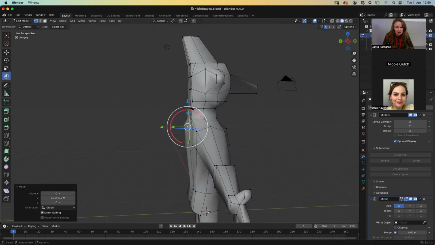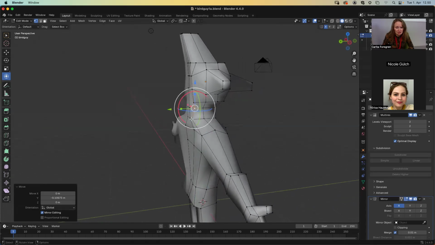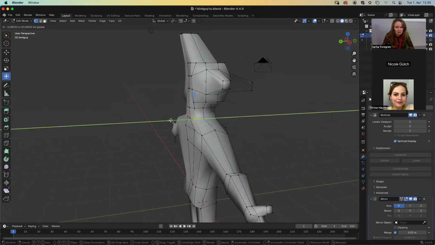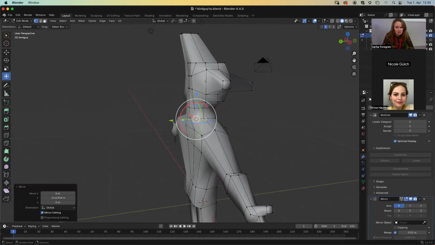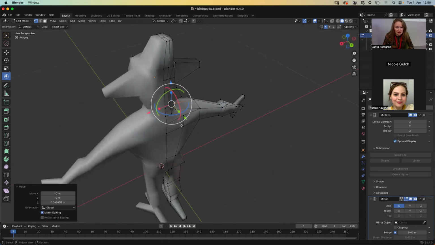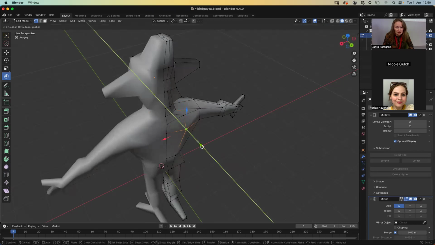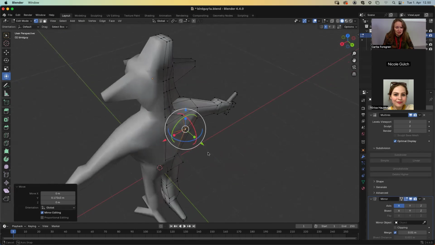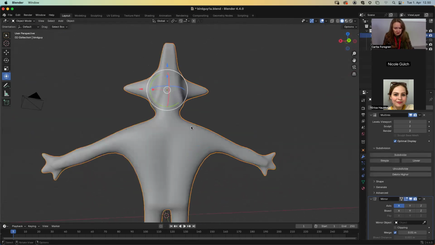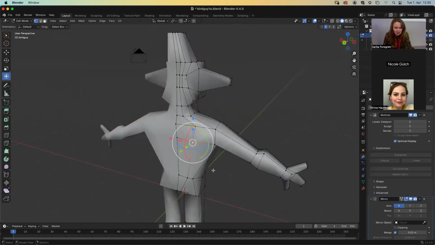It's weird explaining what I do all the time. Okay, and I think he needs some shoulder blades, or at least a hint of shoulder blades. I'll go back. Yes, now he does have a butt, kind of.